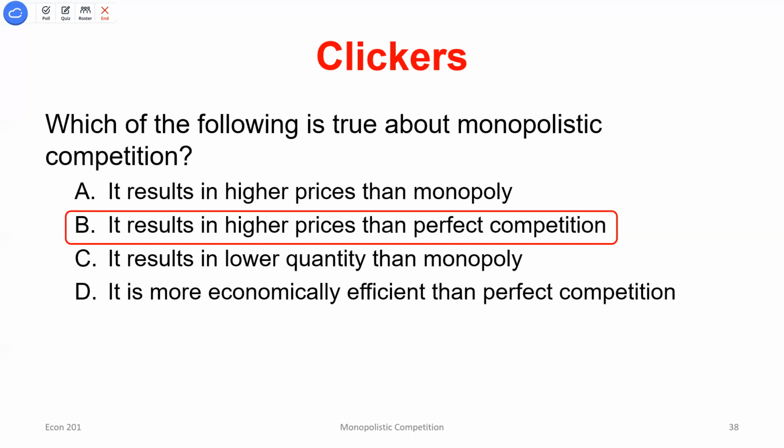I'm just trying to give some ideas here. I probably wouldn't ask a question like this on the exam. But the idea is that as I'm moving between a perfectly competitive and a monopolistic market, the closer I get to a monopoly, the higher the price and the more the output's going to be restricted. Which also means that as I get closer and closer to a monopoly, or monopoly power, I'm also getting larger and larger deadweight loss.